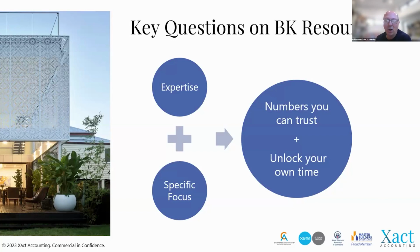And you unlock a whole lot of your own time. When you start out as a business owner, you have to wear all the hats. As you grow, though, and I'm sure Vinny and the guys, Marty, talk about this sort of stuff all the time: where are you getting the most leverage for your time? And if you're right into bookkeeping, as I can see in the chat some people are, and they're all over it, that's great. If you think you're getting maximum return from your time on the bookkeeping function, then go for it and keep going.